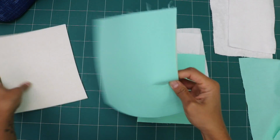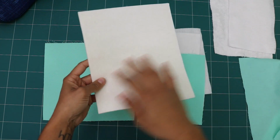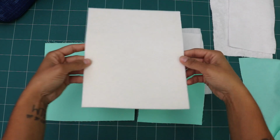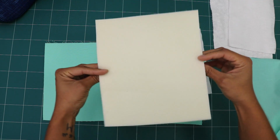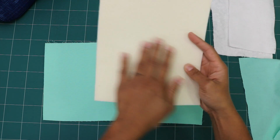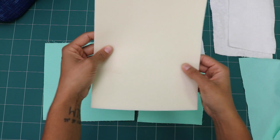So this is a foam stabilizer, and it looks like this by itself out of the packaging. This comes in a sew-in version, meaning the only way to attach it to the fabric really is going to be to sew it to it. You can quilt through it also. Or in the case of this piece I have here, you can see that this side looks slightly different to this one. This is kind of more a softer, foamy side, and this side is actually a little bit scratchier feeling because this is the side that has kind of this tricot fabric and some adhesive on it.